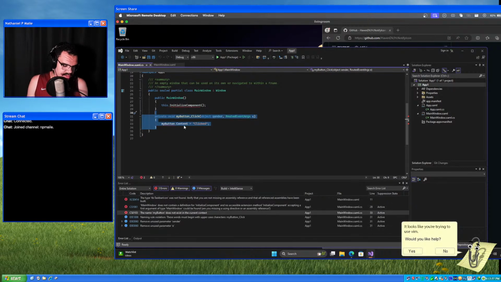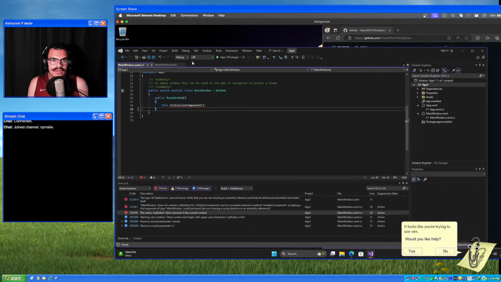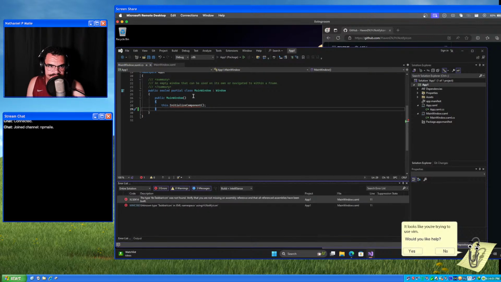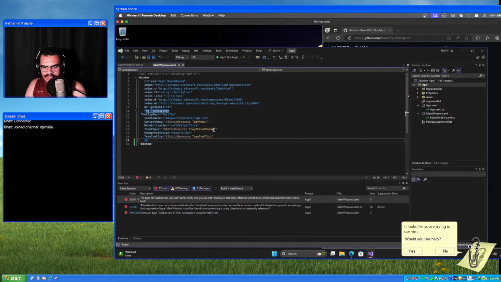We'll just get rid of that. And then we'll just run this. Unknown type taskbar icon in XML namespace h.notify icon. I think this is better. Oh no, type tb.taskbar icon was not found.